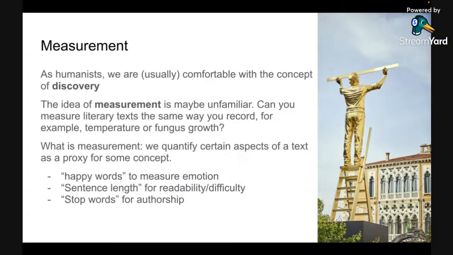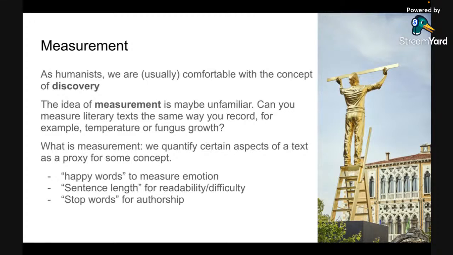And then I think the most important, and where I will talk a bit more about, is measurement. Because often what we want to do in digital text analysis is kind of measuring some aspects of a text. So I think this discovery is something that we are quite comfortable with as humanists or classicists, because we often go to archives. We know how to discover text. Measurements might be a bit more unfamiliar, but what we will often do in digital text analysis is to try to measure something across the certain text, and then try to use this to say something meaningful about historical change.